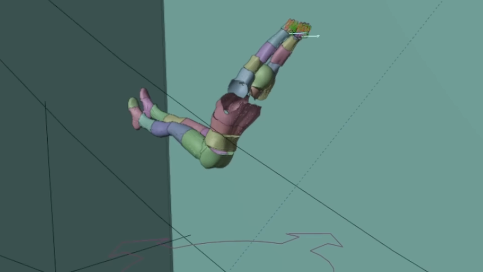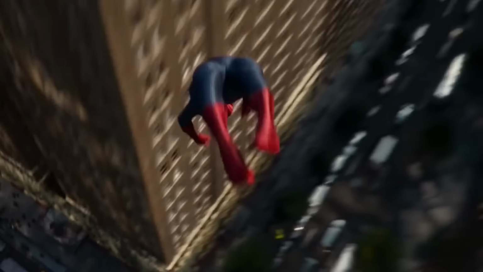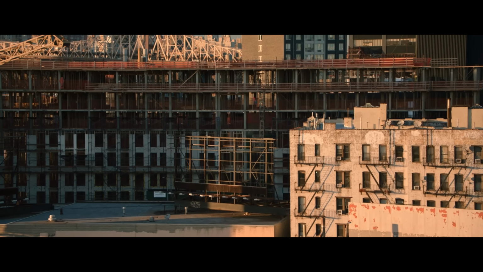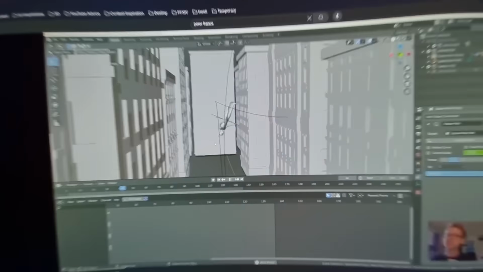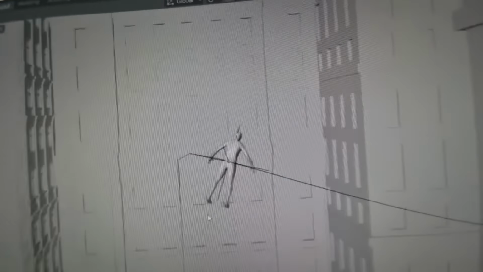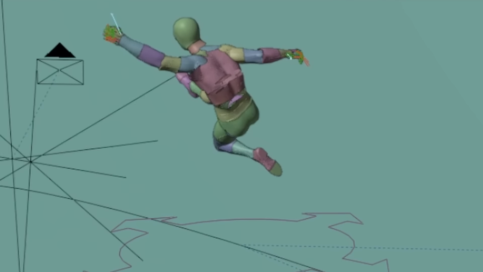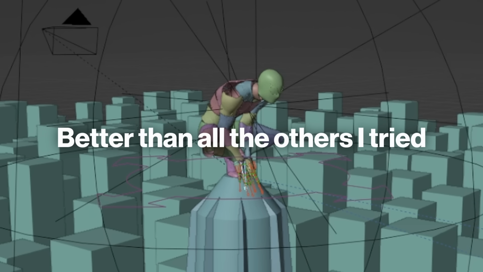The hardest part to figure out for this whole animation was actually how Spider-Man should swing. It's the most important part of this whole animation, so if Spider-Man swinging doesn't look right, everything else doesn't really matter. I had a bunch of different techniques I tried, but in the end I used this technique by Peter France, where Spidey's movement basically is controlled by this curve. Out of all the techniques I tried, this one created the smoothest and most natural looking movements. It wasn't perfect, but better than all the others I tried, so yeah, there you go.